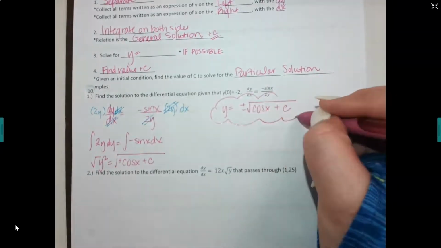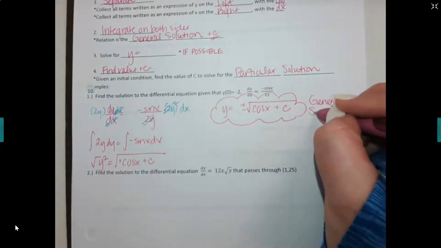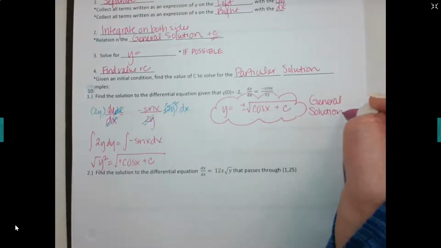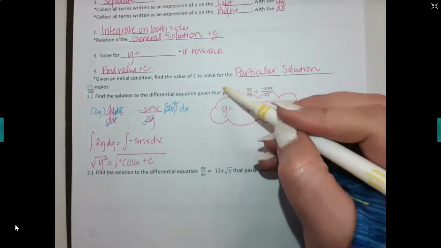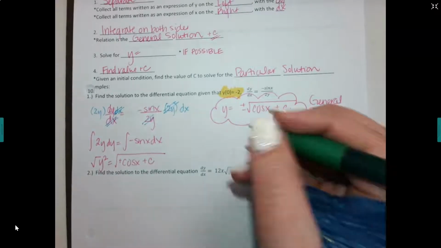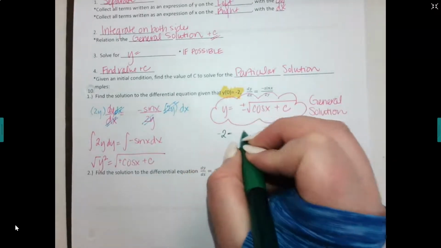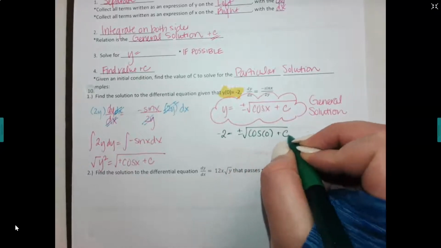That's it. Now, what is the 4th step to get from the general solution? Okay, I need to solve for my plus c. And they have to give you an ordered pair so that you can find it. So, do you see the ordered pair that they gave you? Okay, y of 0 is negative 2. So then I would say, okay, well the negative 2 needs to be the answer when I plug in cosine of 0.